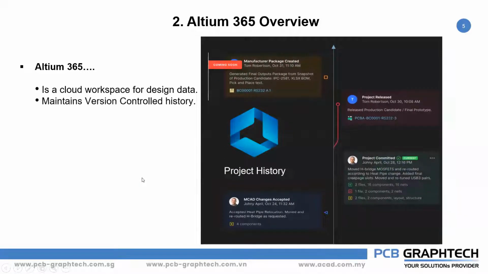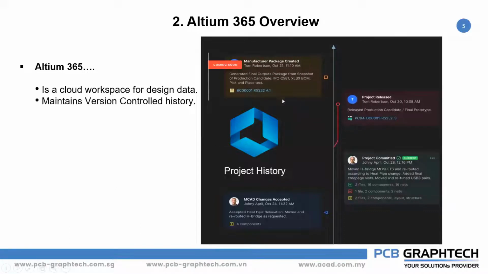The next one is, once you save the project in the workspace, if there are any changes, if you are editing or making changes, they will be saved as version control. Normally, before, we had version control within the software. Now we are allowed to make changes like editing comments directly from the workspace. We can open the project in the software and make the changes, and these changes will be saved as a version control history. This history can be seen in the Altium 365 workspace.